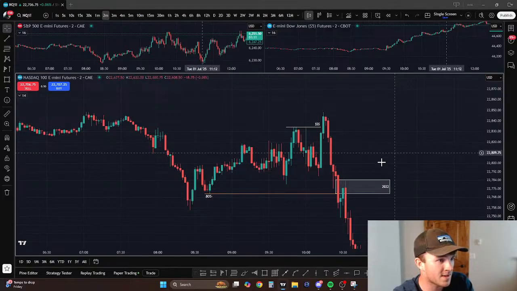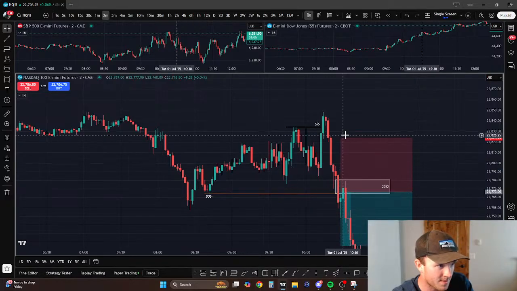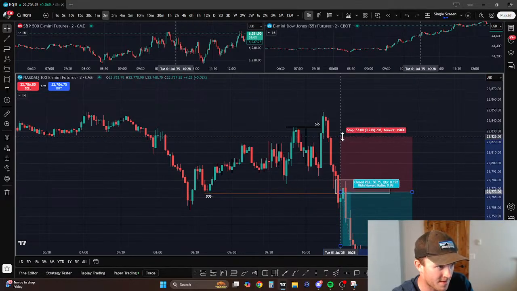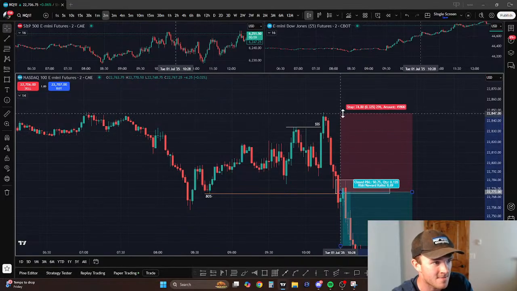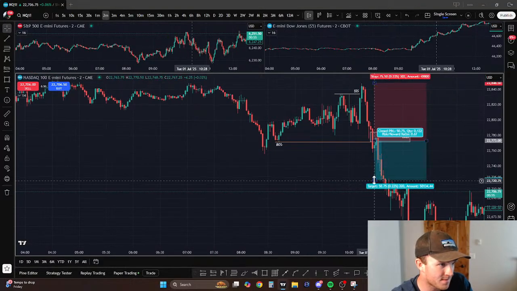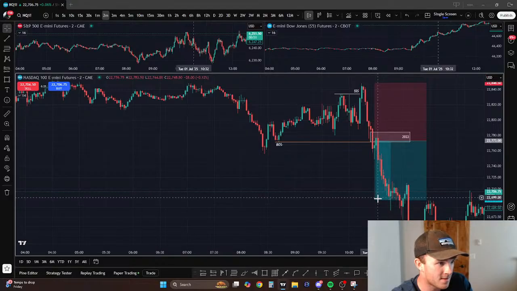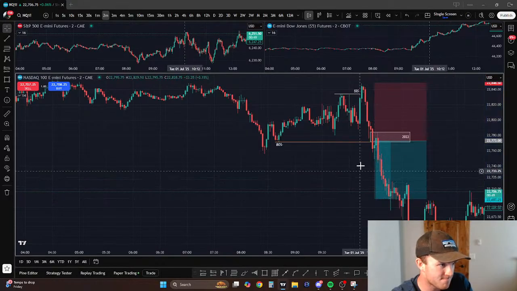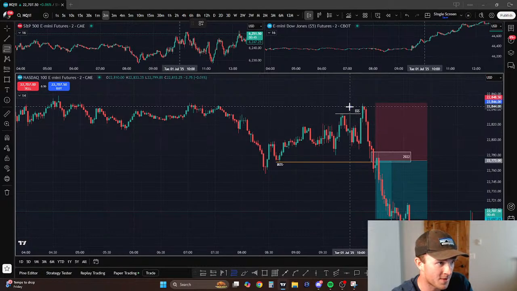So I'm gonna say I'd probably go for this, taking this as a 2022. I'd probably go stop above this gap here. I don't really know. There's not really a good swing high, huh? I guess you'd have to put your stop above this high. So they'd probably just target 1-to-1. This is the only way you can take this.